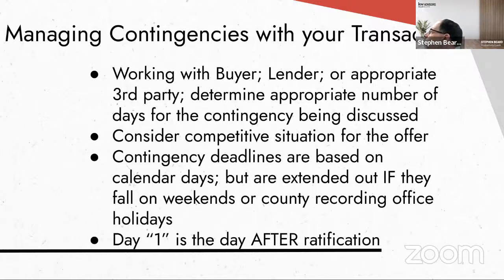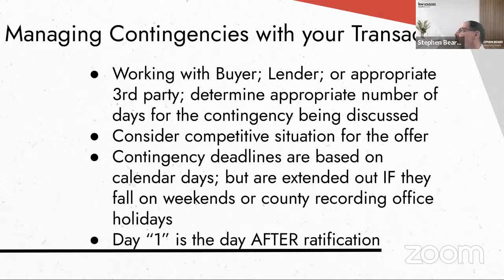It's counted. It only is not counted if it's the end day. Okay, so let's suppose you ratify on Wednesday. You get into contract on Wednesday. Thursday is day one, Friday is day two, Saturday is day three, Sunday is day four. We count them. But if Saturday ends up being day 10, the deadline day, we push it forward to the Monday. You can't have contingencies or closings, by the way, expire on a non-business day. Does that all make sense?